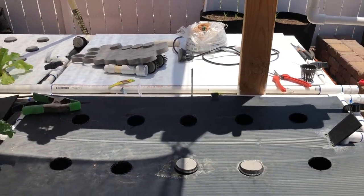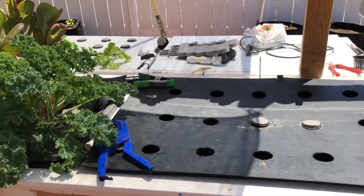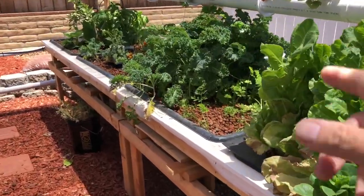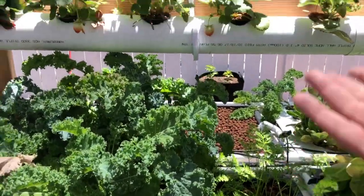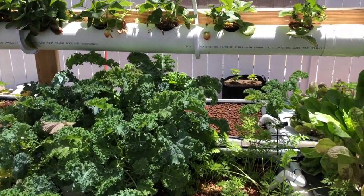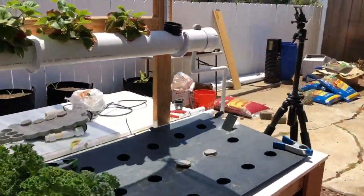I might do something else. I might make this an ebb and flow, or whatever you want to call it, fill and drain. And when I clean this one out, maybe make this one into a lettuce doohickey. Because again, it's right in the middle of our system, so it's going to get shade most of the day. So that might be a plan if I would have thought about it earlier.